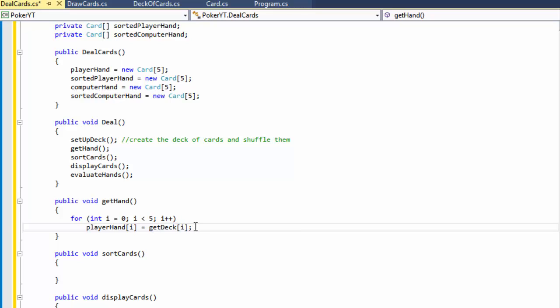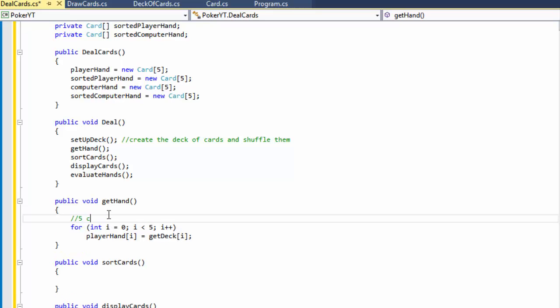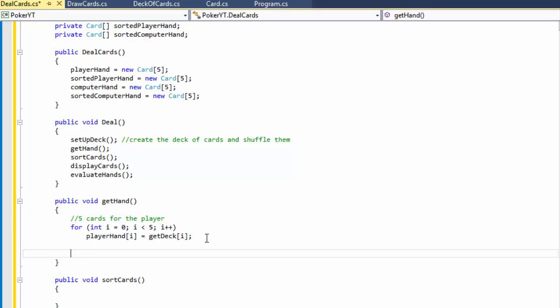And so we get 5 cards for the player, and now we get the 5 cards for the computer.